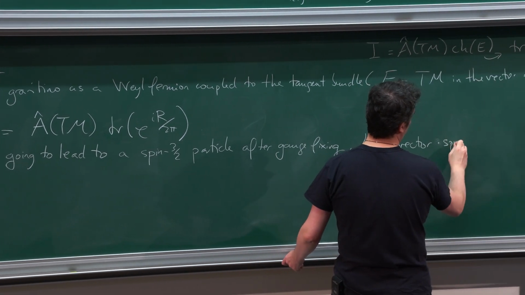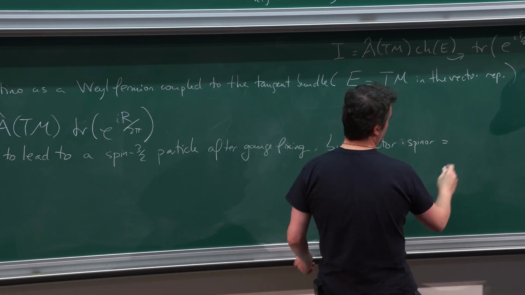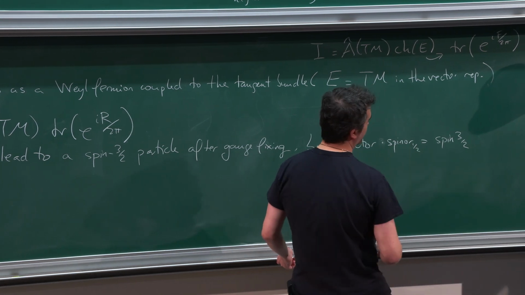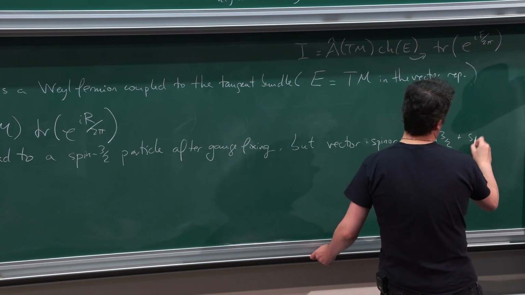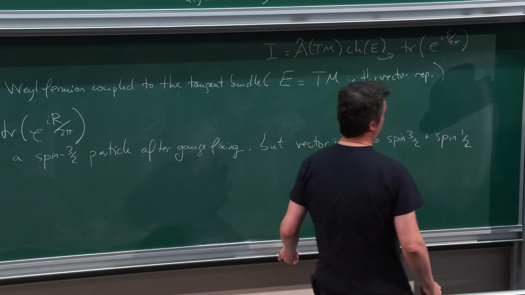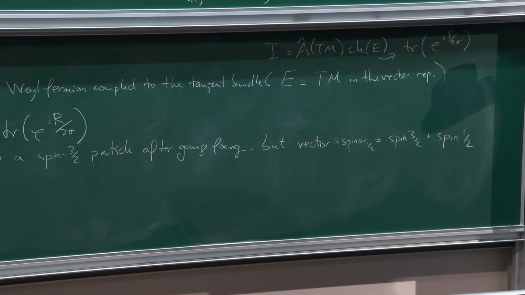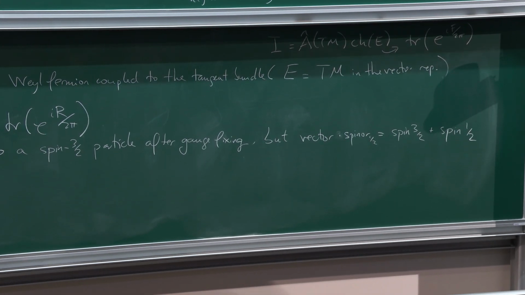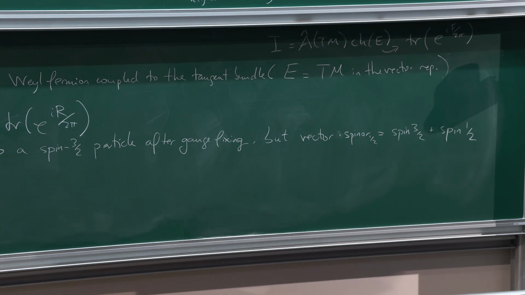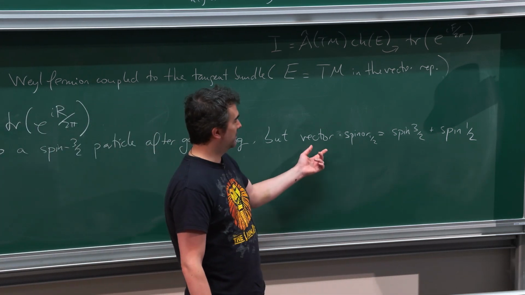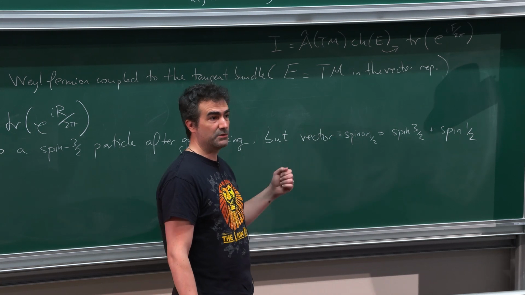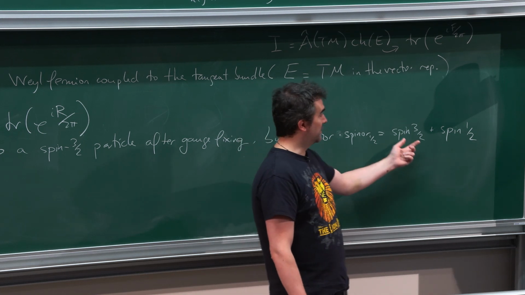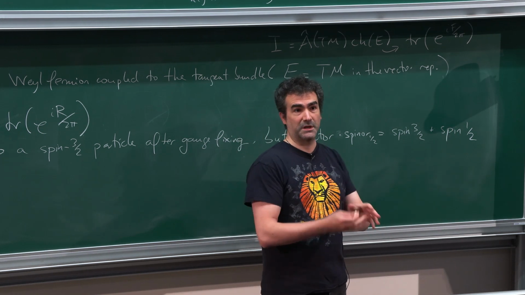A vector times a spinor is spin 3/2, so it's a spinor of spin 1/2 plus a spin 1/2. This is the basic fact. This is not entirely unfamiliar, hopefully. If you think about the Clebsch-Gordan way of taking products in SU(2), you take a spin 1 times a spin 1/2, you get a spin 3/2 plus a spin 1/2. This is what the formula means. It's just Clebsch-Gordan.